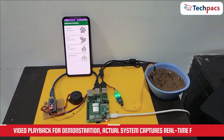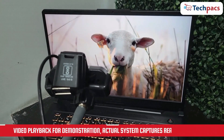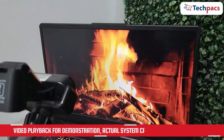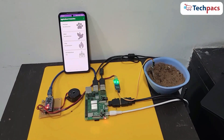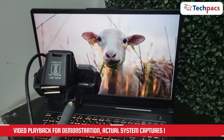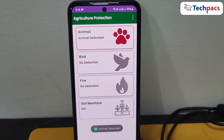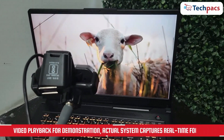Since it is not possible to give a demonstration in a real environment, we will play video of the animals, birds, and fire on our laptop screen so that our project will further process the video. Imagine an animal enters the farm area. The camera immediately detects the animal thanks to our AI model. The system instantly sends a notification to the farmer's app via IoT and you'll hear a beeping sound as an alert.